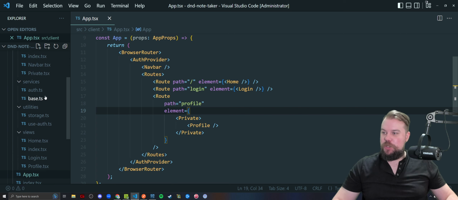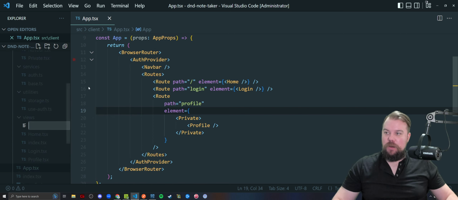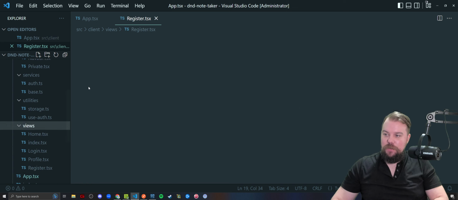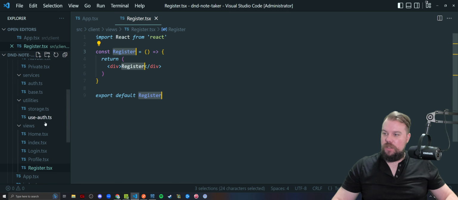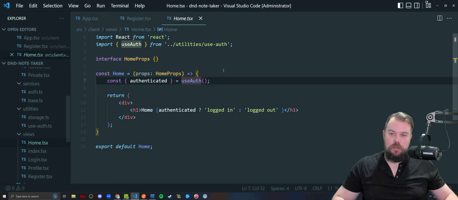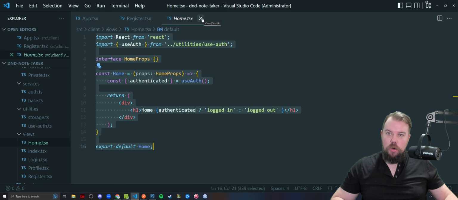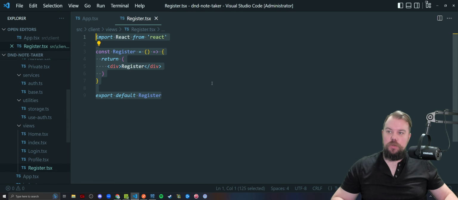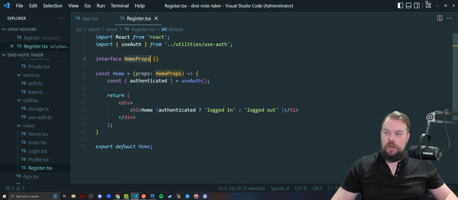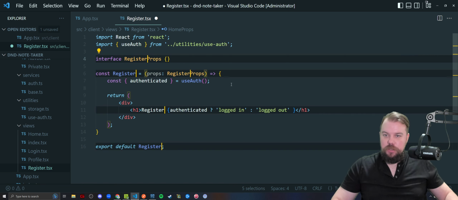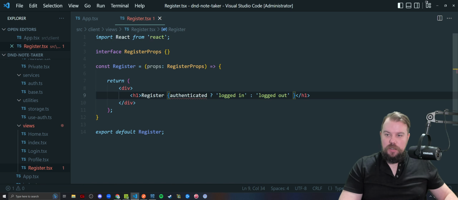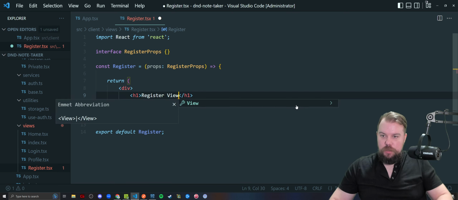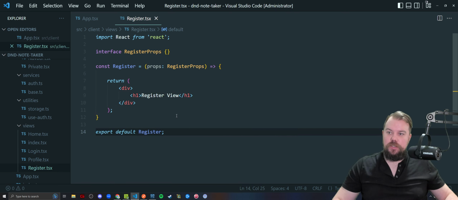I do not have a register view at the moment, so let's go ahead and add one here, register.tsx. I really need to make some kind of snippet that helps generate one of these. It's simple, right? Yeah, we'll steal this one right here. We're going to steal the home code to paste into the register code, and I will now change the name of home to register. We don't need useAuth at the moment. We don't need this, and the H1 should just say register view or something like that. Export default register, looking solid, looking good.